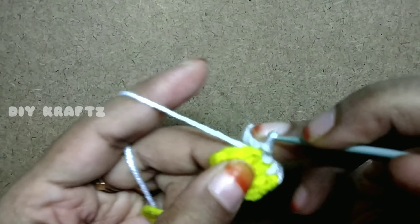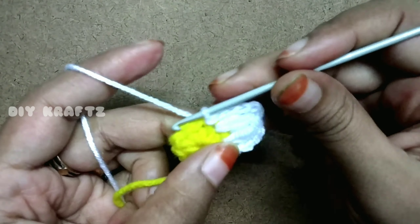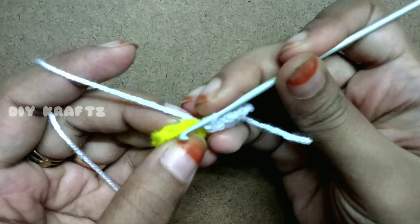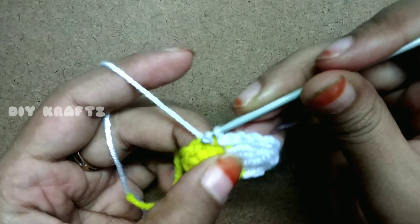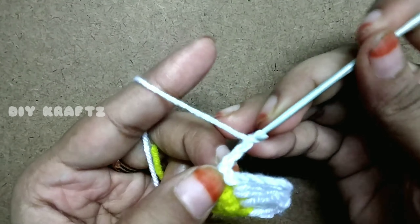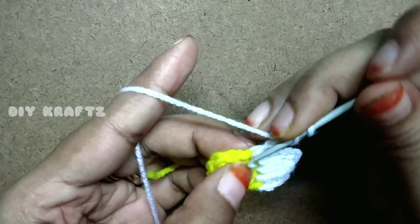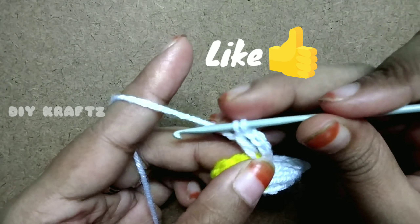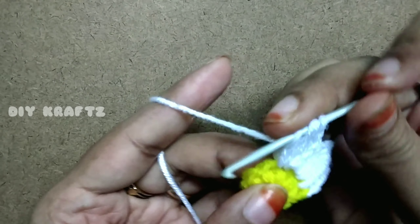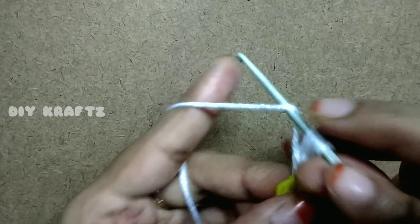Just like the beginning, close the petal by making chain four, then make a slip stitch into the second stitch in the baseline — this completes the first petal. Moving to the second petal, make a slip stitch into the next stitch in the baseline. Begin the second petal just like the first: chain four, yarn over and make a DC halfway, and another DC into the same stitch. For the remaining half petal go into the next stitch and make two more DCs.